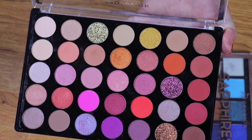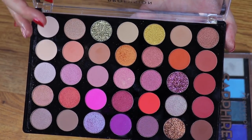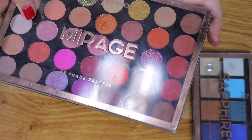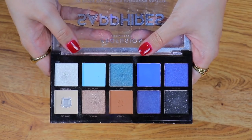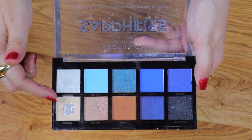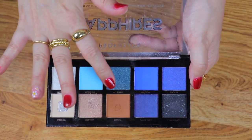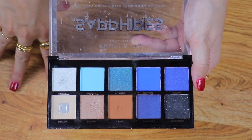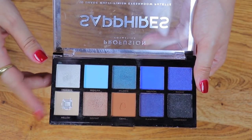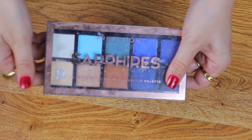Moving on to Profusion — I have said this time and time again, Mirage is easily my favorite from their line. If you love pops of purples but then lots of warm tones, this is so pretty and incredibly affordable. Then we have the Sapphires palette. I really only use like two or three shades in here. Clearly I loved Mellow as my go-to brow bone shade, and I loved Camel and Destiny, but I'm kind of out of that phase now. I have so many other palettes with great brow bone shades, so this is another declutter.